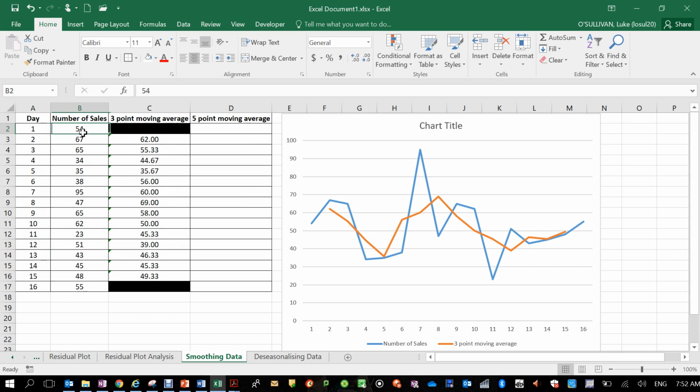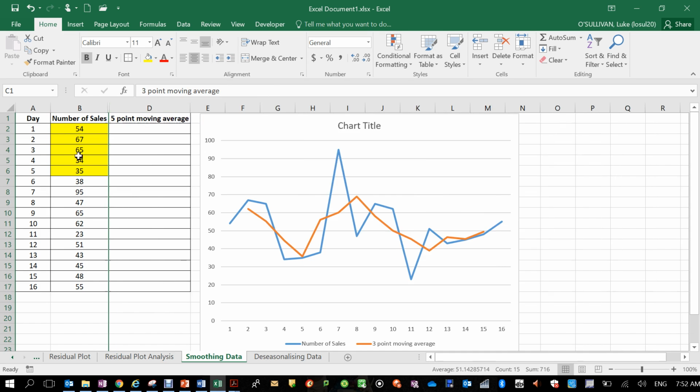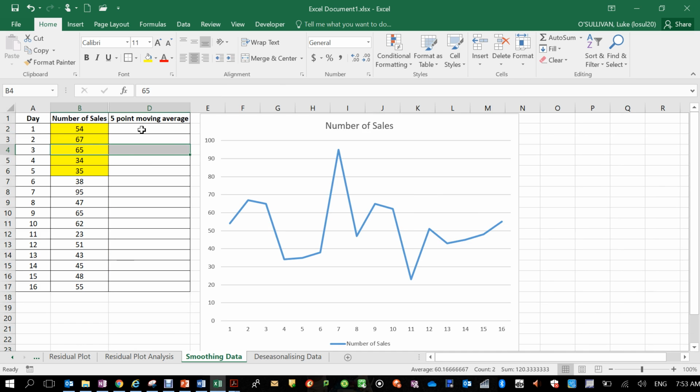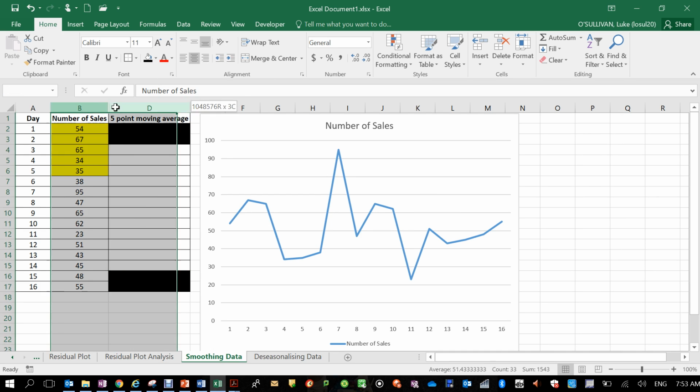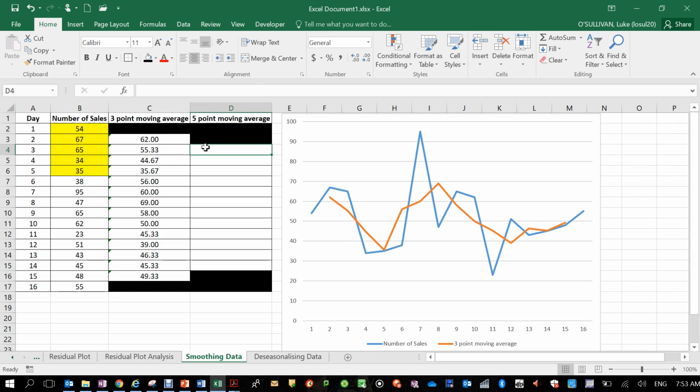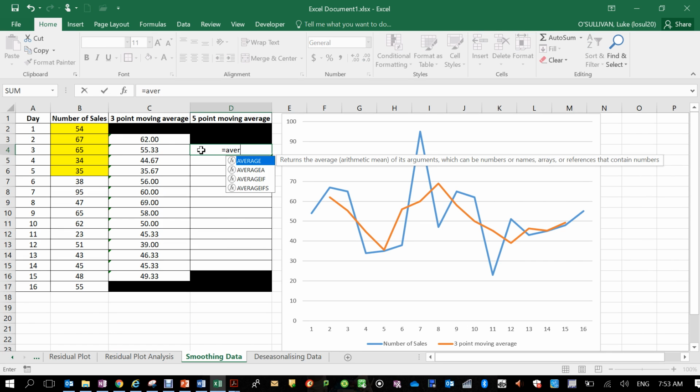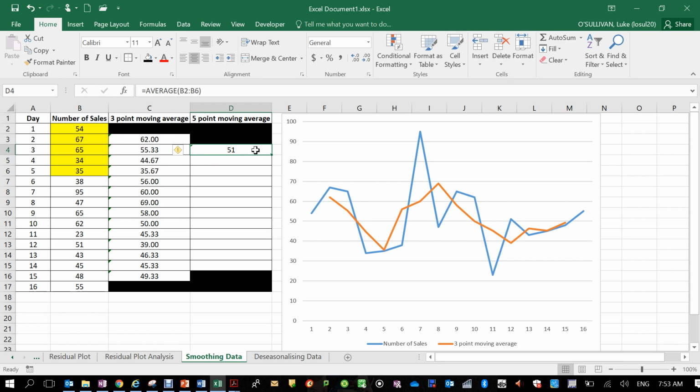We're looking at our first 5 values, these ones here. I'll hide this for the time being. Your average is going to sit in the middle, which means these first 2 cells are going to have nothing, and the same at the bottom, they'll have no value in them either. I'll unhide those now and add it back to the graph. Same again, we want to find the average of those first 5, so equals average. We highlight those first 5, close our bracket, and hit enter. That gives us the 5-point moving average for those first 5 values. The next value is for the next 5, the same as the 3-point, just with more values. We can drag that all down, and I'm going to go to 2 decimal places like our 3-point moving average.